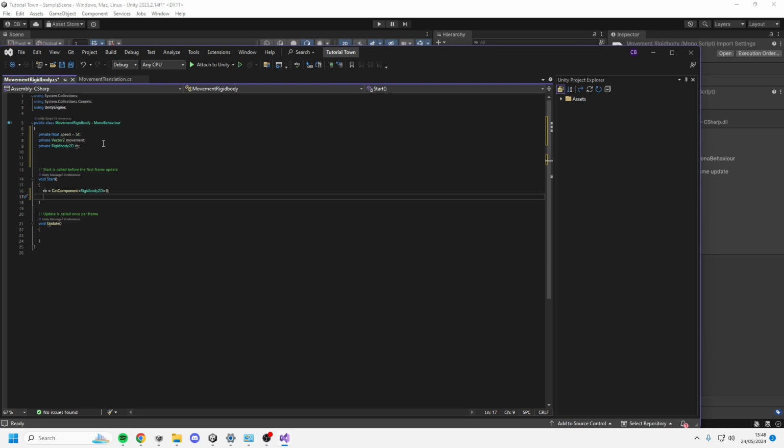Next, we're going to put this in the Update function again, just to make life simple, and we are going to simply do our movements again. movement.x equals Input.GetAxisRaw("Horizontal"), and movement.y equals Input.GetAxisRaw("Vertical"). Again, simply getting the WASD keys and the arrow keys so that we can actually move. The next thing we're going to do is add in our actual moving, which is going to be rb.velocity, and we're going to pass through the direction, which will be our movement, because that'll be the arrow keys we're hitting, and we're just going to multiply it by the speed.